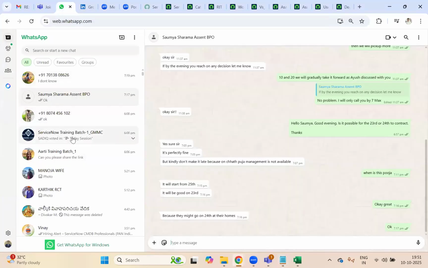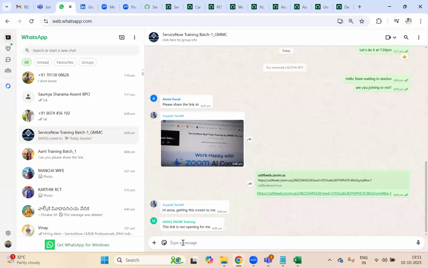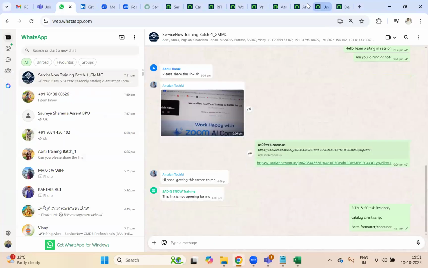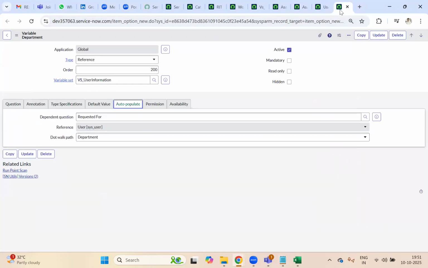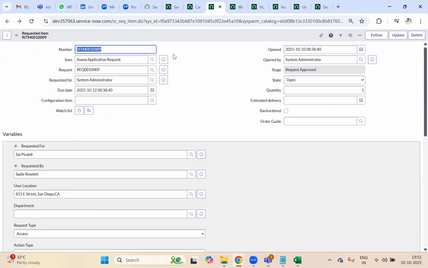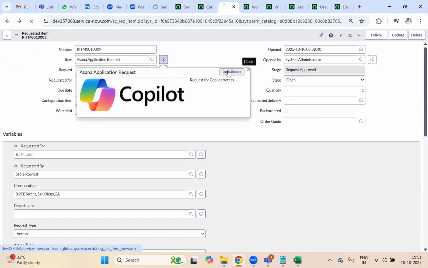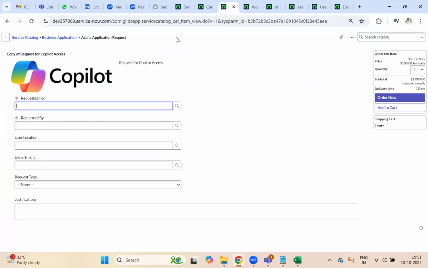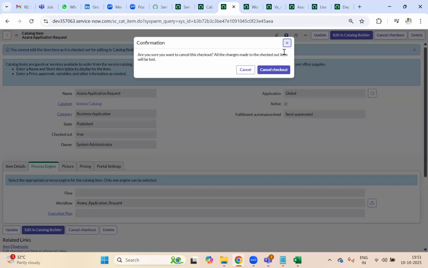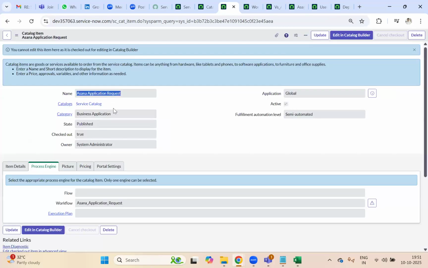Every time we will try to create a new catalog item and build it, so that at least you will learn multiple times. Okay, this is what we are trying to do. Whenever you edit a catalog item, you have to cancel checkout, and only then will it come in editable mode.